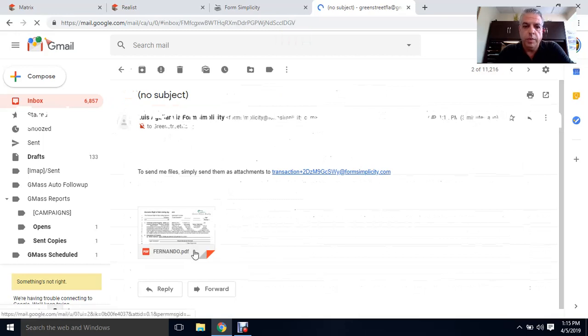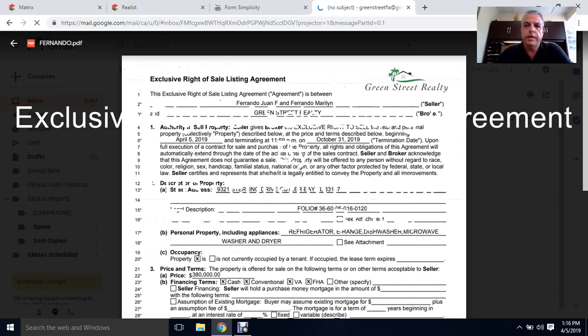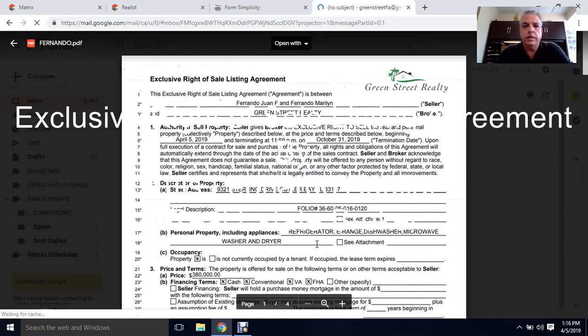You could open up the file, save it to your Google Drive, download it, print it. Okay, you can see how nice it looks here.